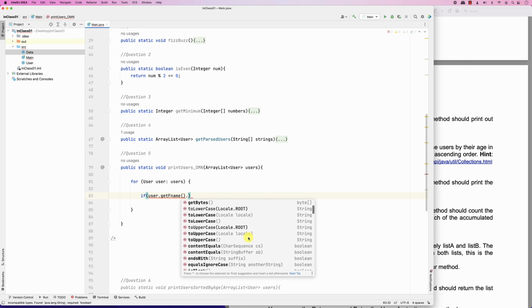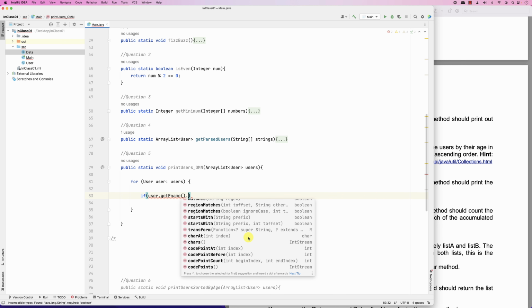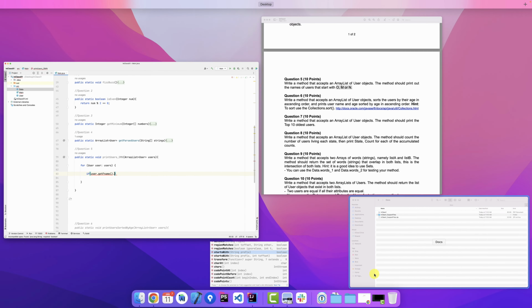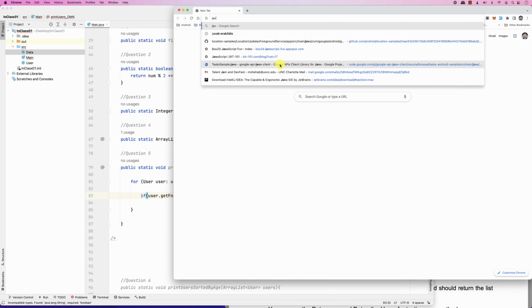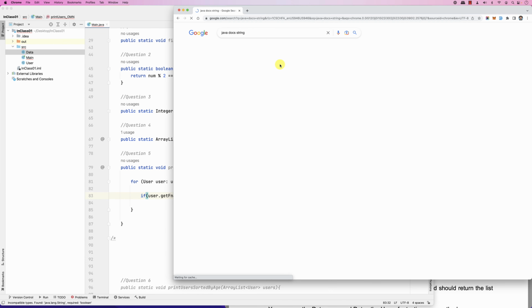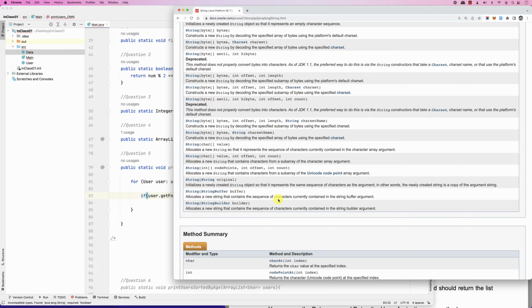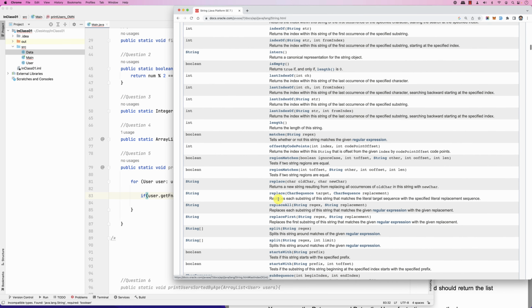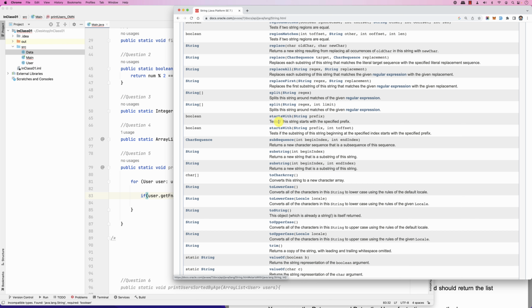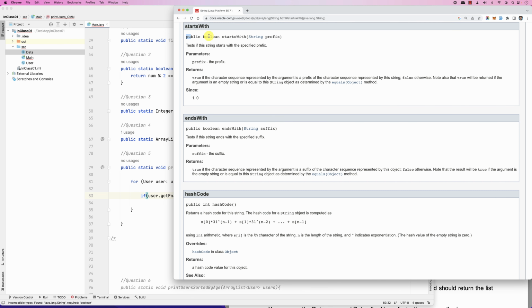I would like the first character, right? So basically it starts with, we can do the startsWith, right? So basically we can do that, startsWith, we can try that, or we can look at the Java documentation for String, Java docs String. Okay, here it is. We look here and you could look at, let's see, these are all constructors. Scroll down a little bit, you will see startsWith. Here it is, startsWith(prefix). Okay, it returns a boolean, tests if the string starts with a specific prefix, whether it starts with it or not.